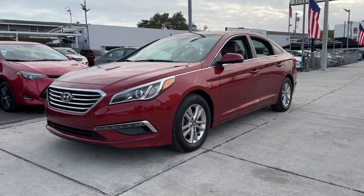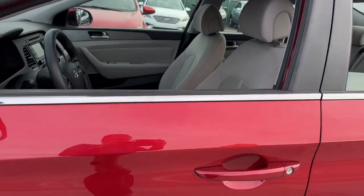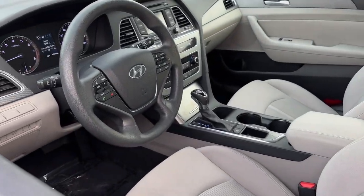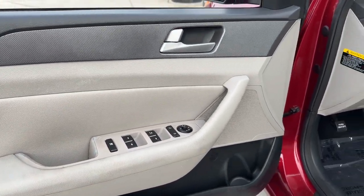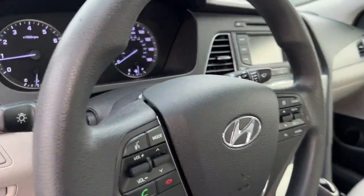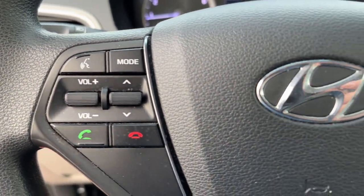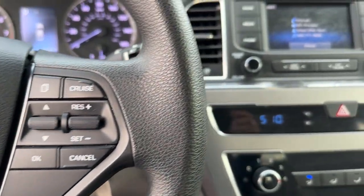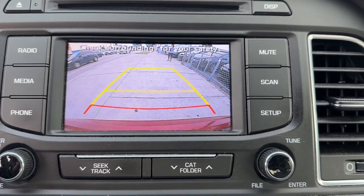Get into the 2015 Hyundai Sonata. This vehicle is an outstanding buy with fewer than 100,000 miles on the odometer. Whether you're commuting or cruising country roads, this smooth and spacious Sonata makes travel a treat. Its comfortable cabin with standard touchscreen infotainment and driver assistance, along with stylish good looks, make this midsize 4-door your go-to family sedan.